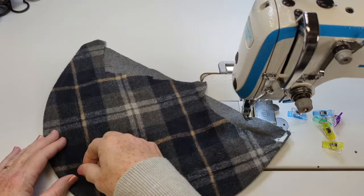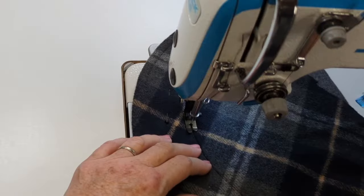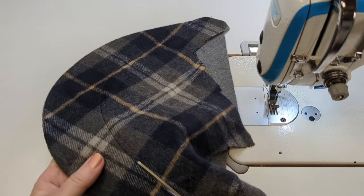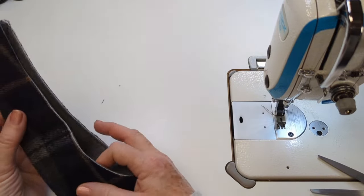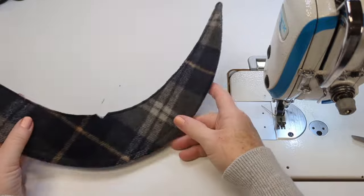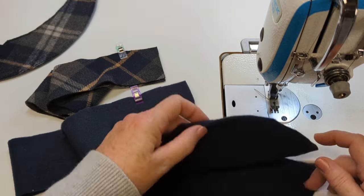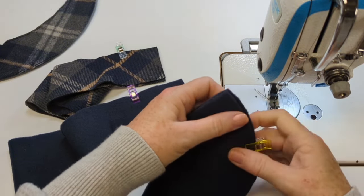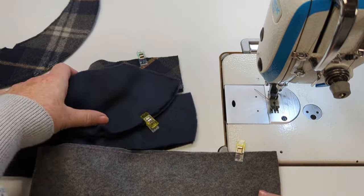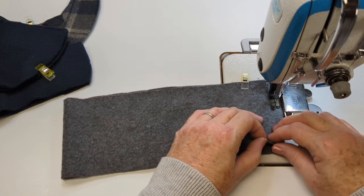When I flip it over I have a line of sewing on that inside curve, visible because of how I sewed the stabilizer onto the back of the plaid at the very first step. I'm going to sew through all three layers now to sew the visor pieces together, then clip away the extra fabric on that inside curve — being careful not to cut through the edge stitch. I'll cut a small notch at the center to mark the center front of my visor. Now I'll get all of my rough sewing done on the rest of the hat pieces, including the dart down the center of the top, which gives the top a nice rounded shape to match our heads.